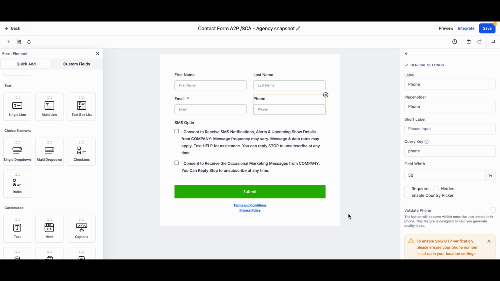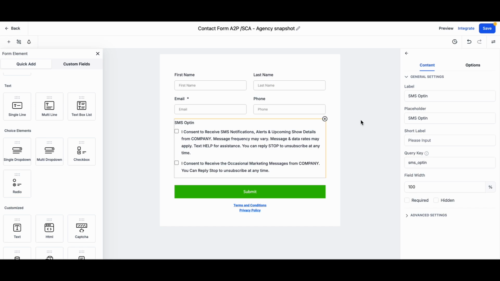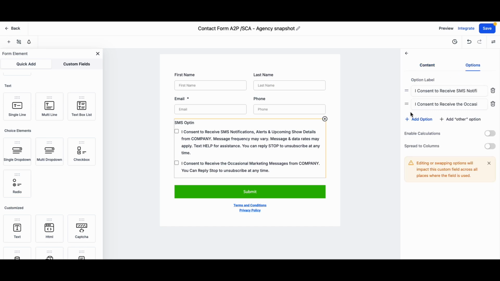A tip that I can share with you is that, as you can see here in the form builder, I'm using custom fields. That's going to allow me to set up an automation depending on which of these checkboxes they click, for example if they check the marketing messages. So within the system at high level, you can set up these custom fields. Within this opt-in form, you also need to have your terms and conditions and your privacy policy attached to it.